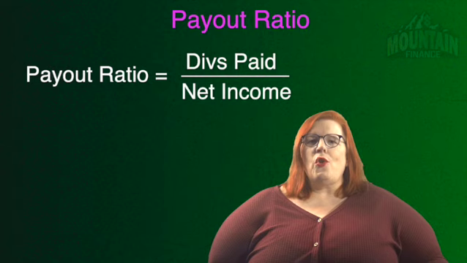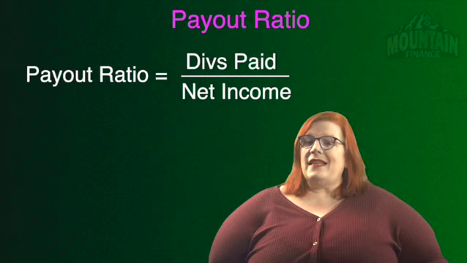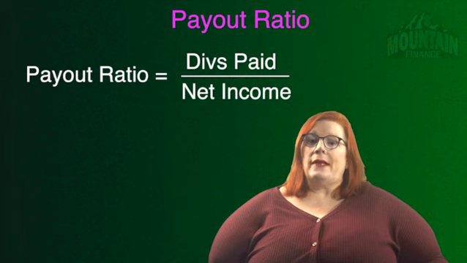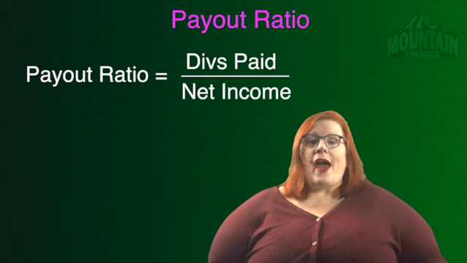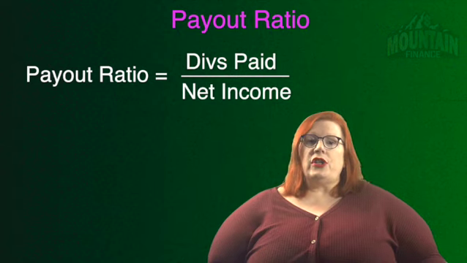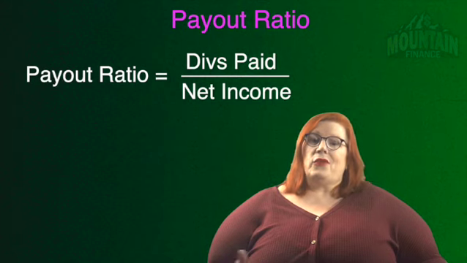While a high payout ratio might be attractive to income-seeking investors in the short term, it can be unsustainable in the long term, especially if the company is unable to generate sufficient earnings to cover all of those dividend payments. It's nice to get the really high yields, but you've got to be paying attention to whether or not that company can afford to keep doing it. A consistently high payout ratio may indicate that the company is not retaining enough earnings for future growth, and they may be struggling with some financial stability. That, of course, can lead to future dividend cuts, or there can be some other negative consequences for shareholders.